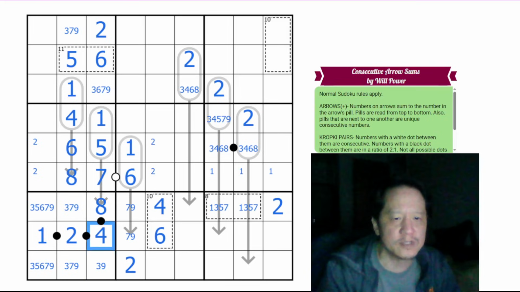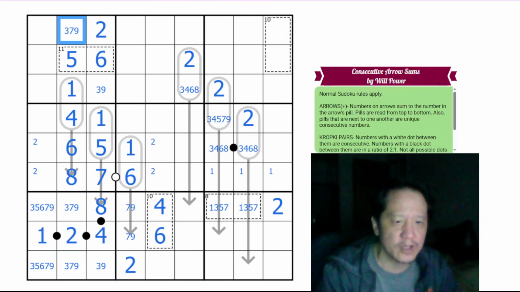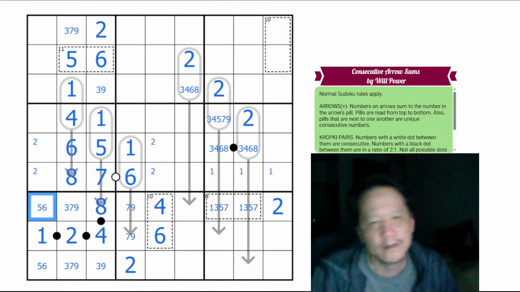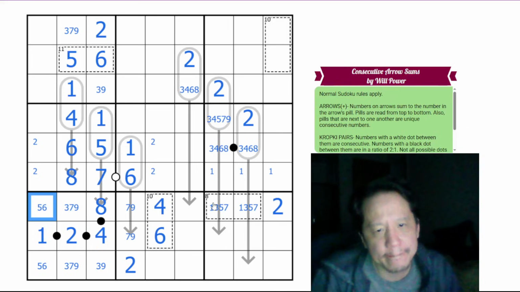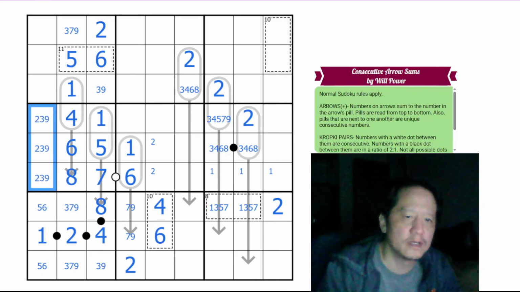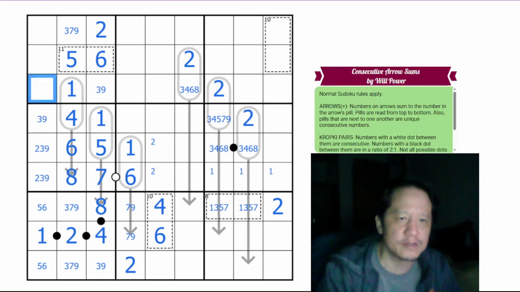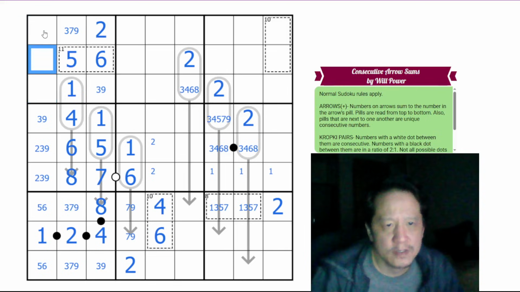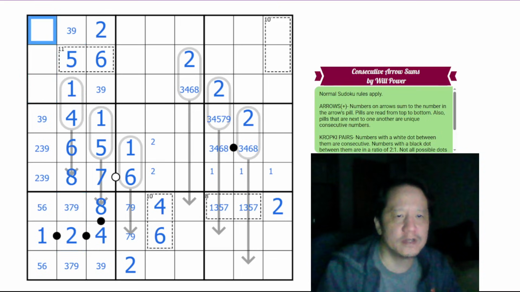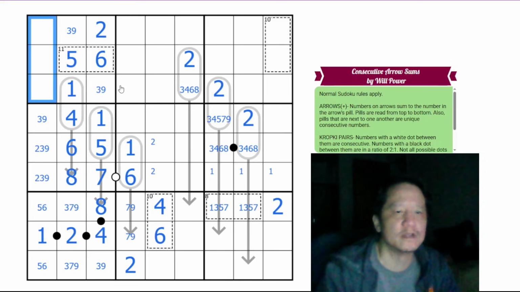This can't be 6 or 7. This can't be 6 or 7. We have a 3, 7, 9 triplet in this lower left-hand box, which eliminates 3, 7, 9 in the rest of the box. So this is 5, 6, 5, 6. Remaining digits here are 2, 3, and 9. In this left central box, obviously this can't be 2. Remaining digits in column: this is guaranteed 7 here, so this cannot be 7 here. So this must be 4, 7, and 8 remaining in column 1.